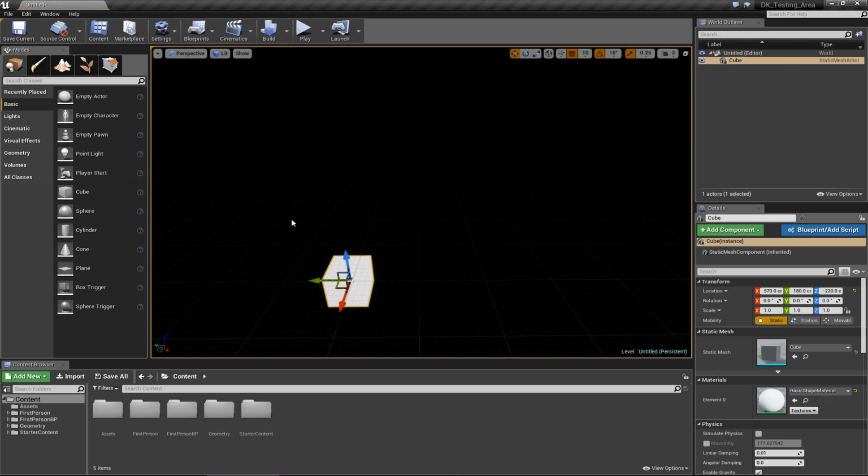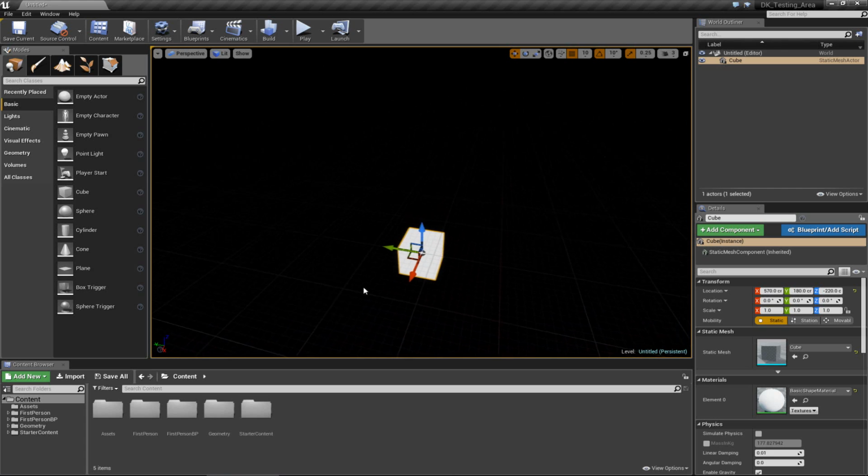Now as soon as this is in here, I'm going to take a look at this portion over here where it says details. If you've pulled it somewhere else, just find it. Underneath the details, the first thing that we want to look at is the transform. Now the transform will basically show you where your model is, and what I can see over here is the location.